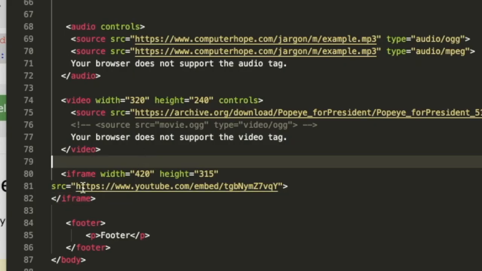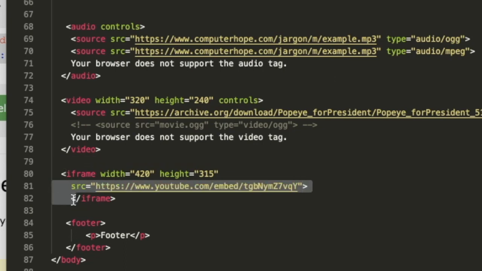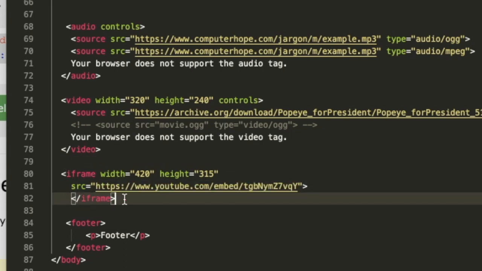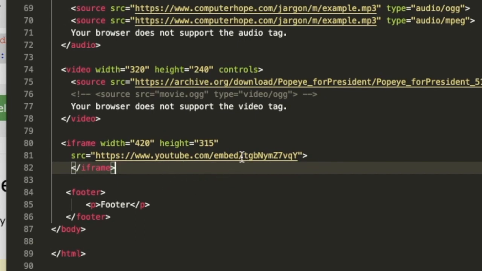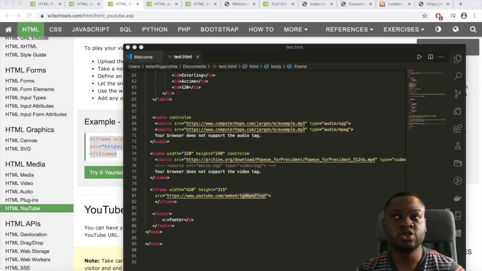I'm going to add that iframe right there as a way for you guys to see what you can do, which is really cool. All I have to do, wherever you have the YouTube video, is search the ID of that video. In my case, I already have a video, so I'm going to show you an example of a video I already have.